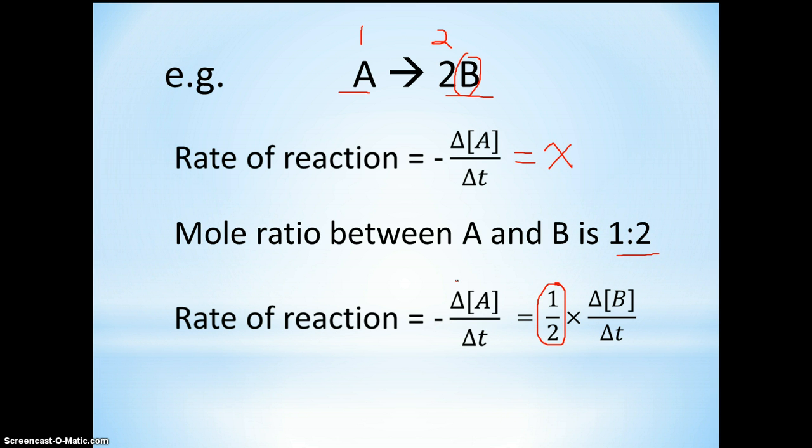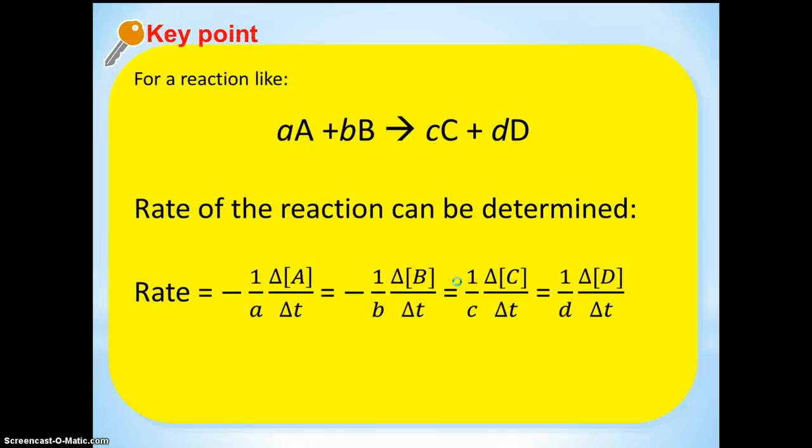So in summary, in this session we know how to describe what a reaction looks like. We can describe it as fast, moderate, and slow. The second one, we know how to determine a rate of reaction simply by doing the change of concentration over change of time, whether it is a product or a reactant. And lastly, when we calculate the rates of the reaction, we have to be very careful about the mole ratio as well.